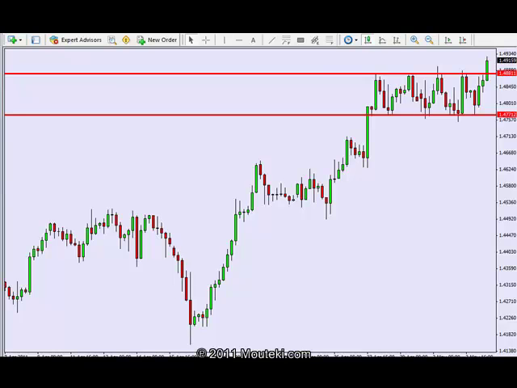It is Wednesday, May 4th, coming up here on the 9 a.m. Eastern Standard Time. What we have here is the Euro USD. We're looking currently at the 4-hour timeframe. What I wanted to do is just talk about some technical analysis here that we have showing up on the pair, as it looks like we're going to continue here a bullish breakout north in the pair.